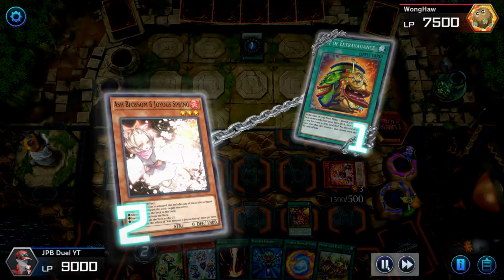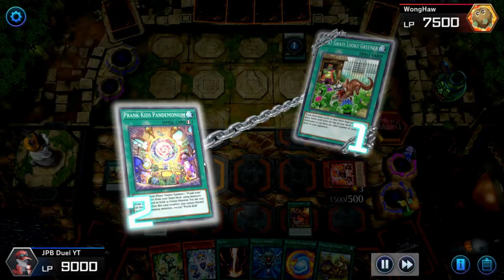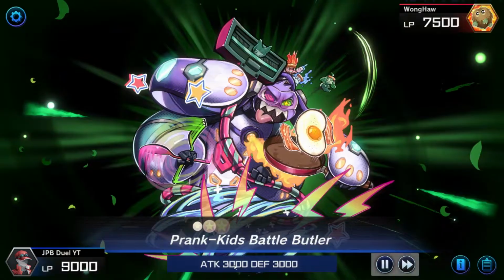So my opponent is going to activate Pot of Extravagance. I'm going to Ash Blossom it, don't want him drawing cards. And he activates Droll & Lock Bird's cousin, the Gragas Loop Screener, because my opponent was running a 60 card deck, and that is a really, really good card to run in a 60 card deck. So I'm gonna instantly go into my Butler combo.